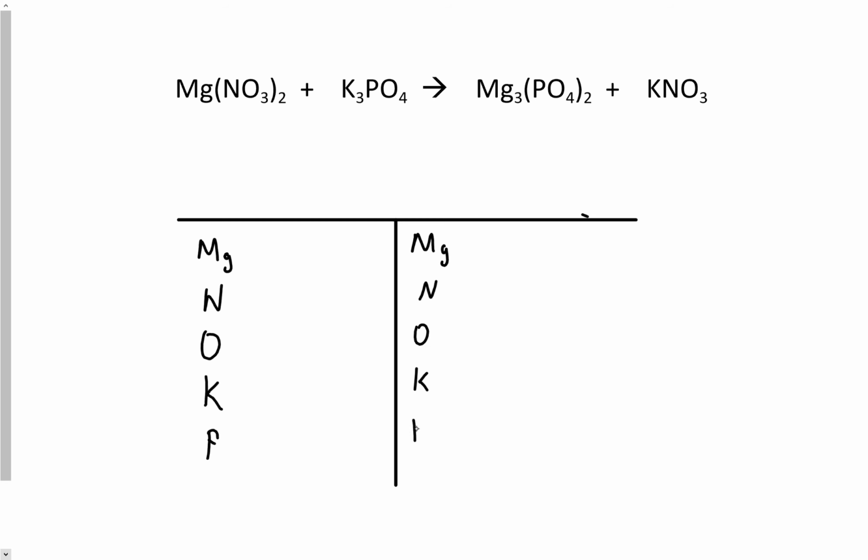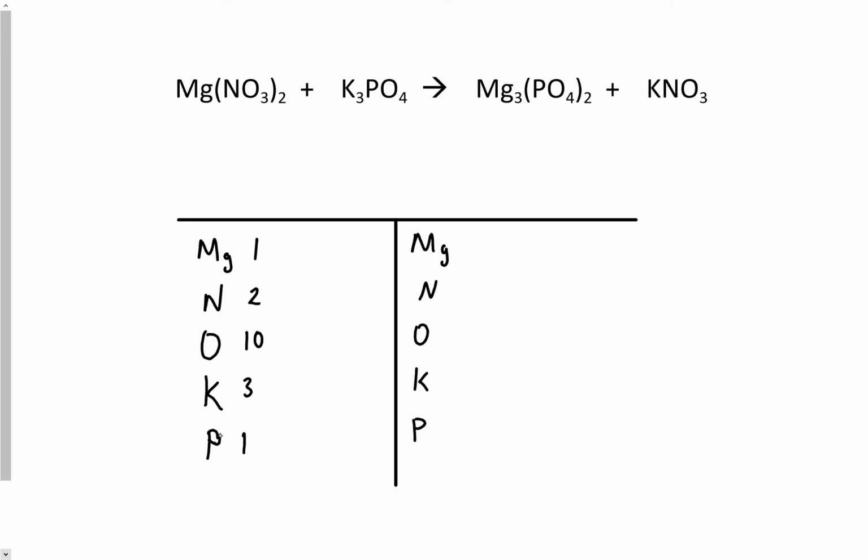Now, I'm going to default to writing these in the exact same order. Some people don't do that. I like this because I write big, so it helps me keep track of everything I'm doing. So magnesiums, I've got 1 on the left. Nitrogens, I've got 1 in parentheses, but that really means 2 times 1, so 2 nitrogens. Now, oxygen's where somebody will get lost. 2 times 3 is 6. 6 plus 4 is 10. Now, let's look at that potassium. There's 3 potassiums and 1 phosphorus.